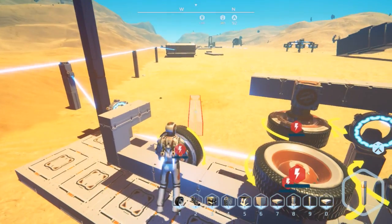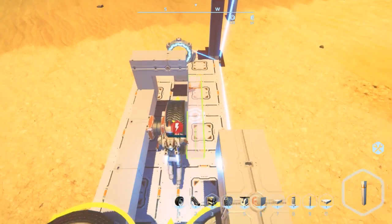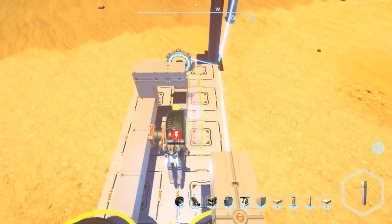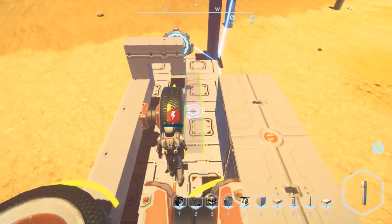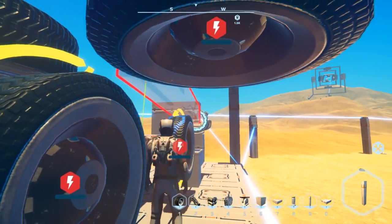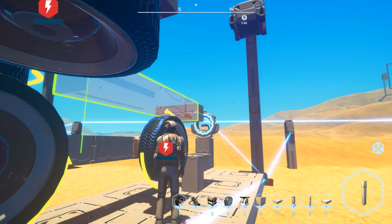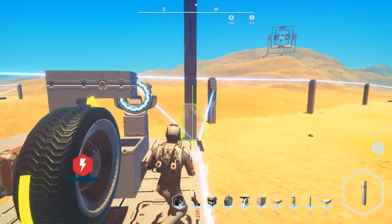Yeah, it won't work. Maybe I know these arrows have a lot to do with it. If I could just turn it, come on. Sorry about this. There we go. But now that the wheels are there, or the arrow is there, let's see if it actually changes. Well, it seems to work.